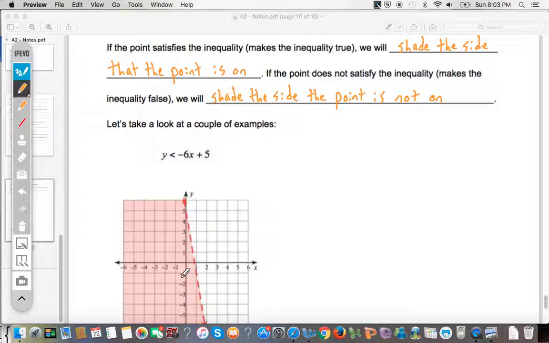So what I always do for these, I pick easy points. So I could plug in, if I'm trying to pick a point on this side, I could plug in negative 100, negative 100. Okay? But that could leave me with some gross math up here. Okay? So I'm going to make life easy on myself. I'm going to plug in the point 0, 0 right here.